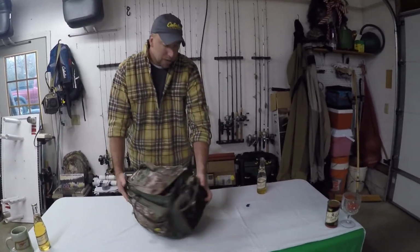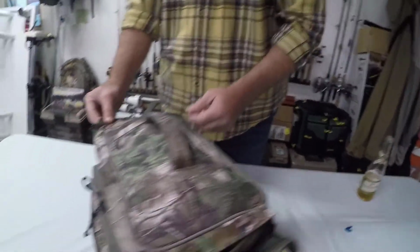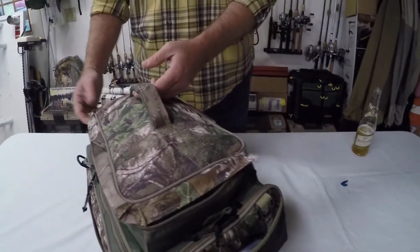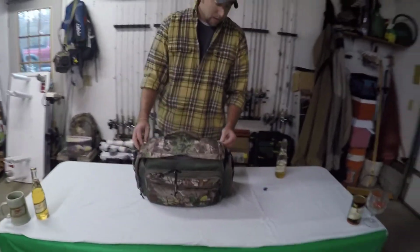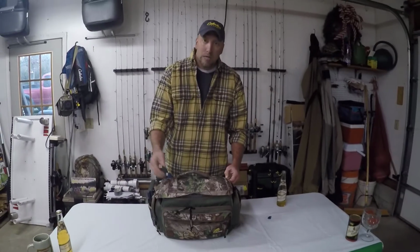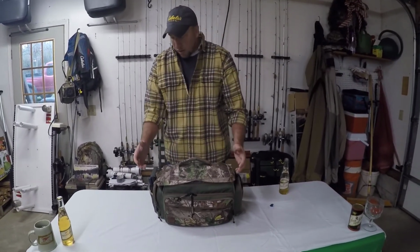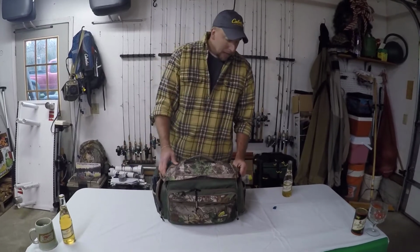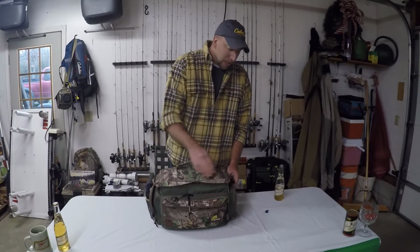As you can see, we're already starting to see a little bit of fray, things like that, around the edges with the cloth. A couple minor rips and tears, things like that. That's to be expected. I would think that this would have held out a little bit longer, time-wise, than starting to see that. And other than that, the bag, again, maybe having some different compartments on the front, especially for some of the heavier items.